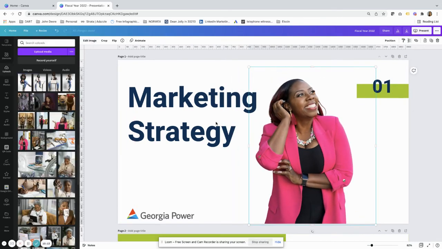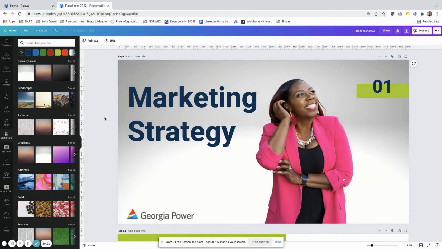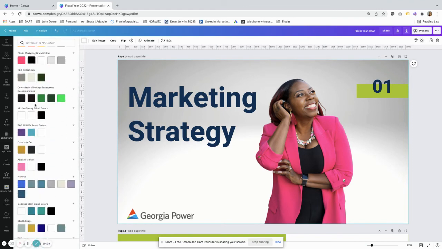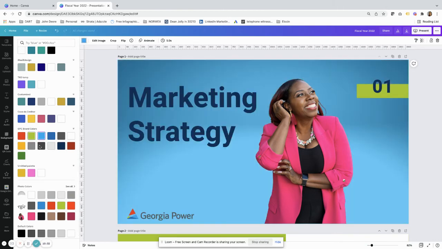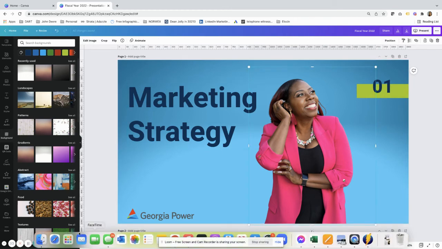So there I go. You can also do gradient backgrounds as well. So you click background. Let's say you just wanted a gray background, so it's not so white, you could do that. Let's say you wanted something more branded. I love this background because you can actually change it. See that? Look at that blue gradient. Looks nice, right? All right, so anyway, now I'm done. But I mean, you could do so much with this.